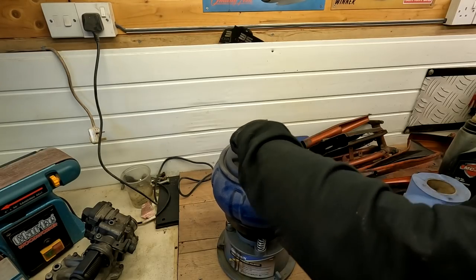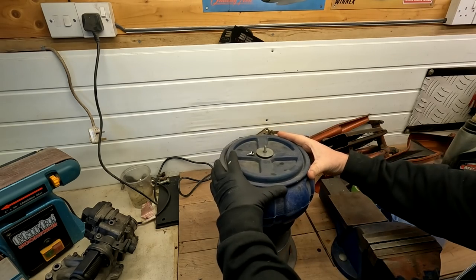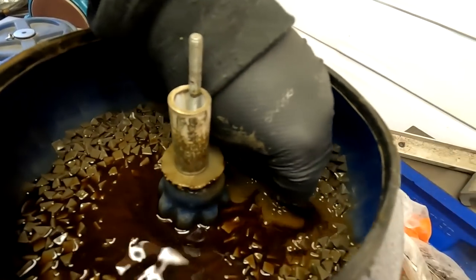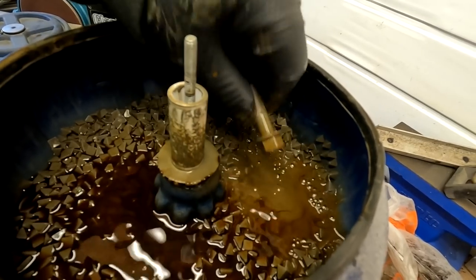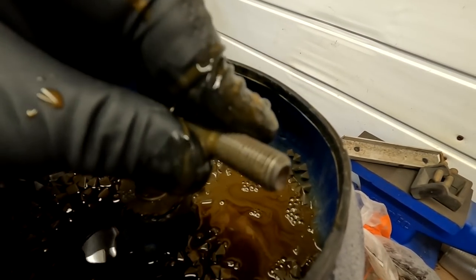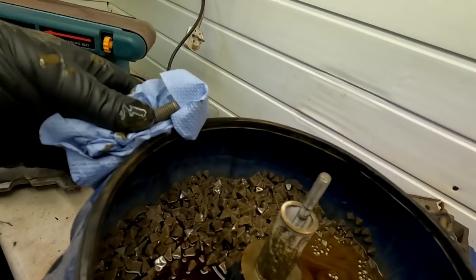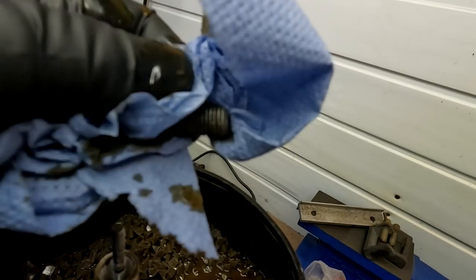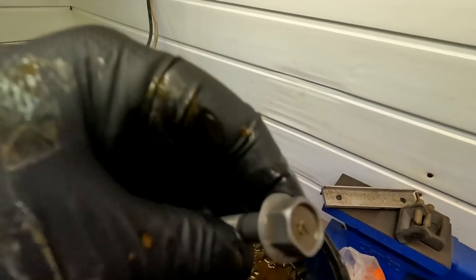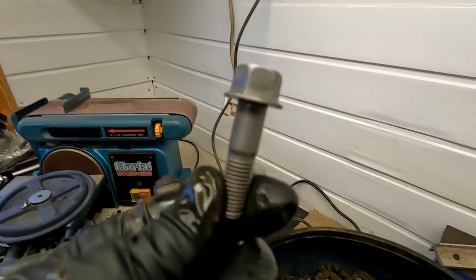Right, this has been on for probably about 6 hours now, so let's have a little look and see what they look like. Right, let's put that lid over there. It's a bit messy in there, I know, but let's dig them out. You're not going to be able to see much until I pull them all out, but already you can see how nice and shiny they are. Let's just get one under the bit of tissue here. Wow, look at that. Look how shiny that is and clean. That looks like a new blinking bolt, doesn't it?